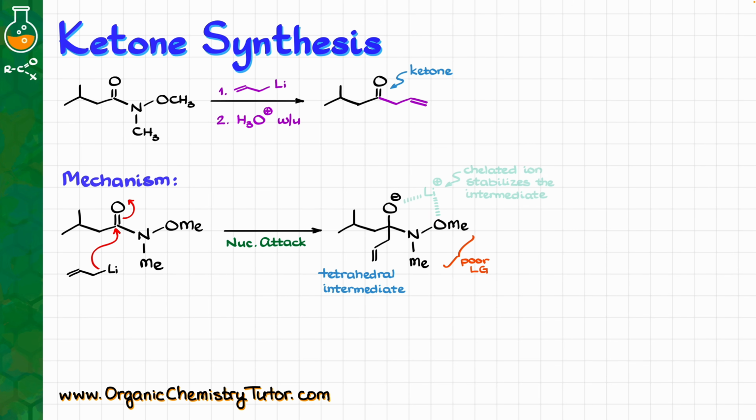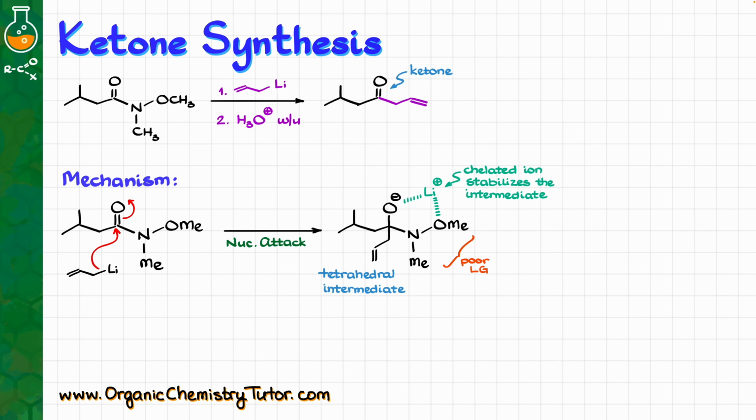But on top of that, the lithium ion, or magnesium if we're using the organomagnesium, the greener reagents, is going to coordinate with both oxygens, the oxygen that used to be our carbonyl and the oxygen of our amine, and it's going to chelate both of those oxygens, or rather you should say the oxygens are going to chelate our metal.